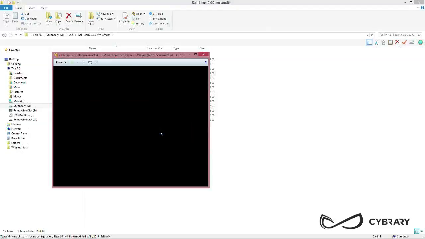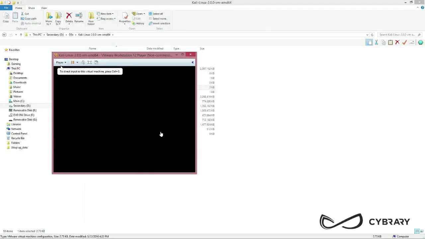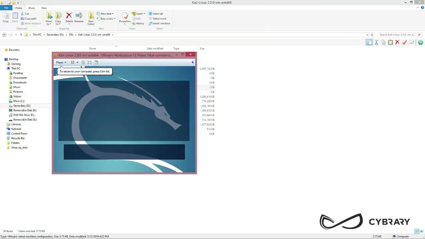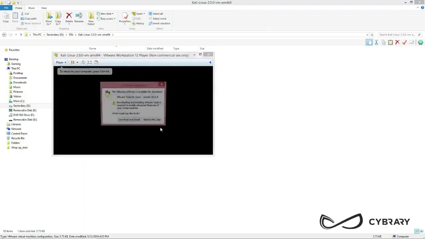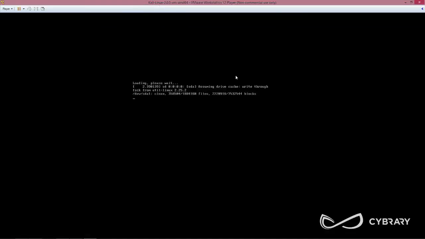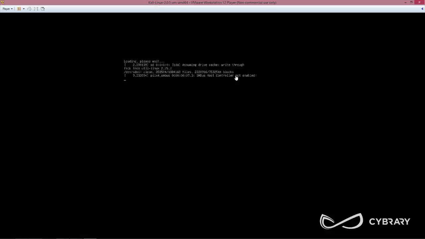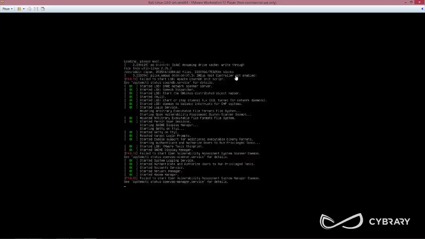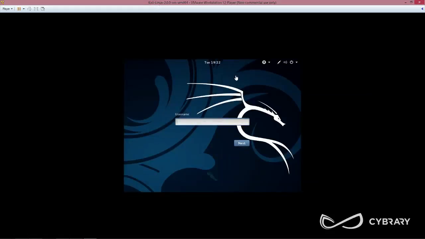Click I copied it. And now you have a fully functioning copy of Kali Linux.